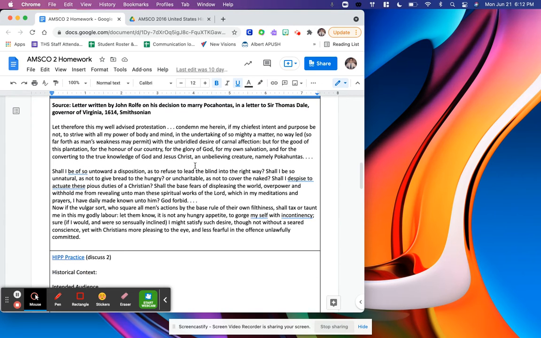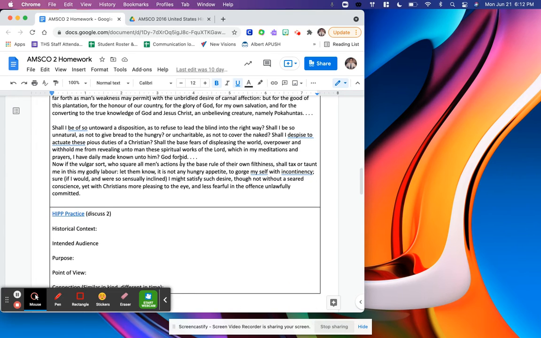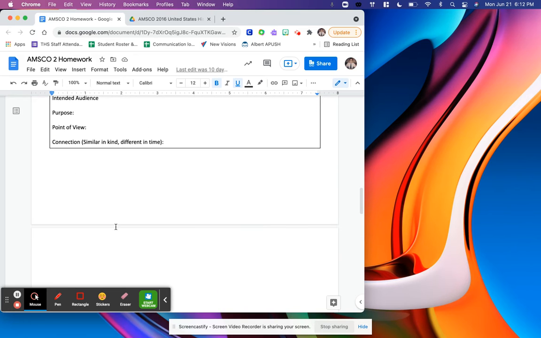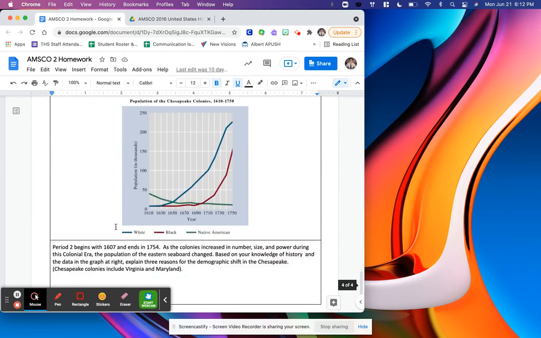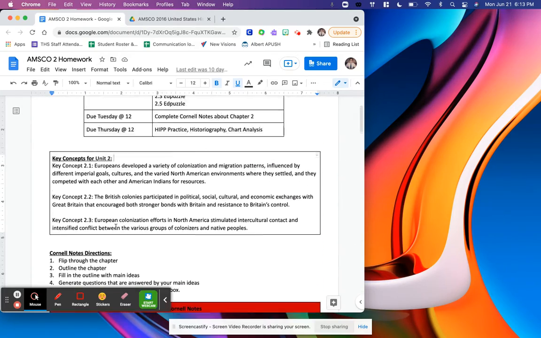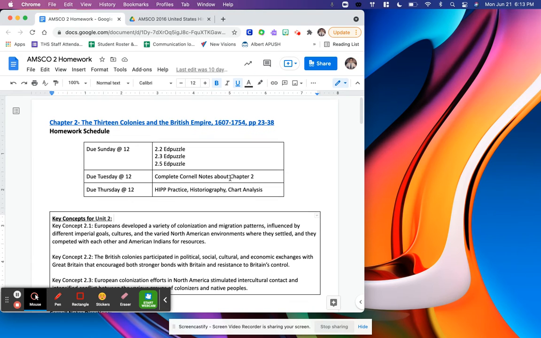I mean, you could try this, but I think you get more out of it if you have digested the information from the chapter, and you're able to comment on it here. And historiography and a chart. It's not always going to be these three things, but these are just extension activities that I think would be helpful and tie in some of the things that we've been talking about in the chapter.